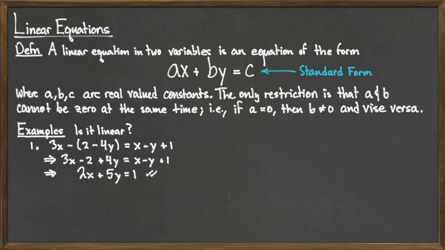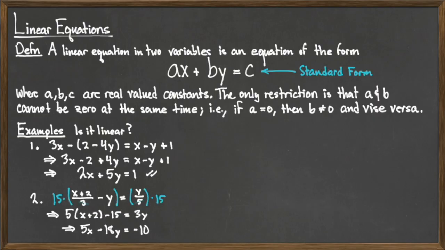The reason I have to go through and check all this is to make sure that both my x and y variables don't fully cancel out, because at least one of the coefficients of x or y needs to be non-zero. In the next example, consider x plus 2 over 3 minus y equals y divided by 5. The first thing I'm going to do is multiply by the least common multiple of all denominators. In our case, that's the number 15. When I multiply both sides by 15, simplify and move everything to the left-hand side that needs to be moved to put it into standard form, I'll get the equation 5x minus 18y equals negative 10. So the second example is a linear equation in two variables.